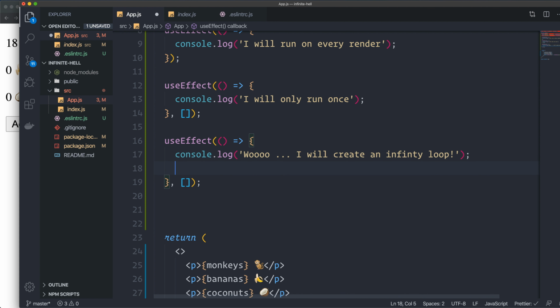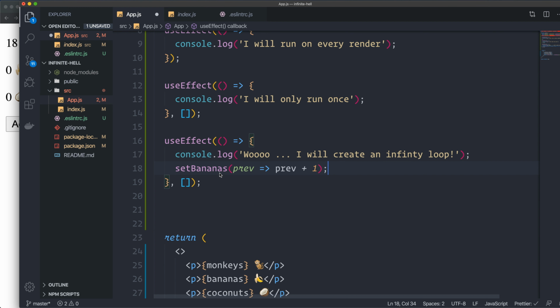The basic thing with infinity loops is that as soon as you do some state update inside of a useEffect, you need to take extra care and make sure that you specify the correct dependencies. Otherwise, it will probably go into an infinite loop. That's because when we update the state here, we're going to update the bananas. All right, so we have the prev state again and prev + 1.